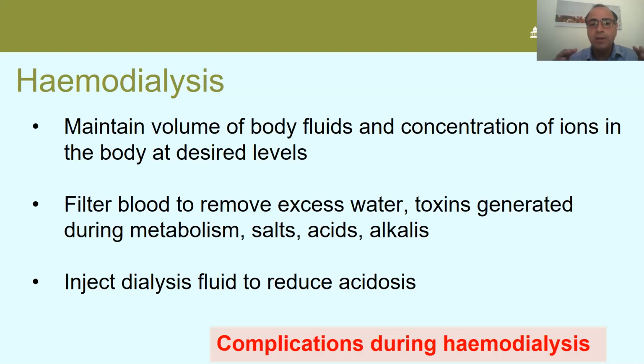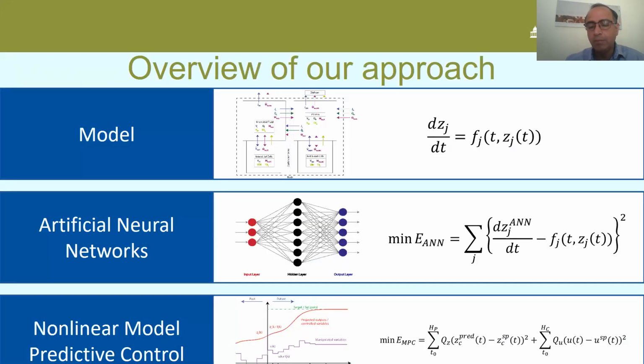So if you think from a chemical engineer's point of view, this is a process control problem. What we have done is put together a mathematical model of the system, which I'm not showing. That's a very complicated model. And then we developed an artificial neural network approach to solve this model, so as to make sure the profile of the hemodialysis operation tracks a safe profile and keeps everything within bounds.